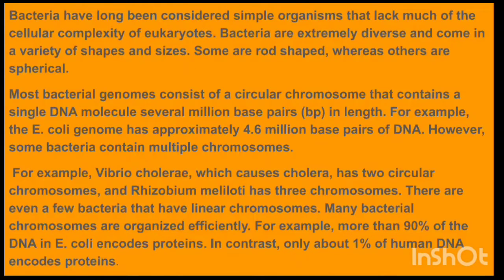There are even a few bacteria that have linear chromosomes as well, and many bacterial chromosomes are organized very efficiently, right? More than 90% of the DNA in E. coli encodes proteins, and in contrast about 1% of human DNA encodes proteins. So you can see this large difference, right?